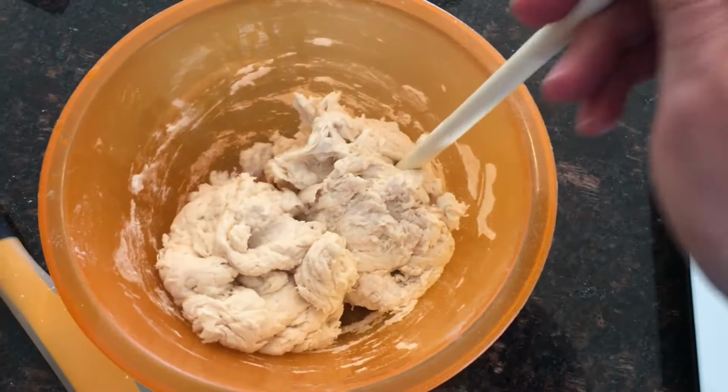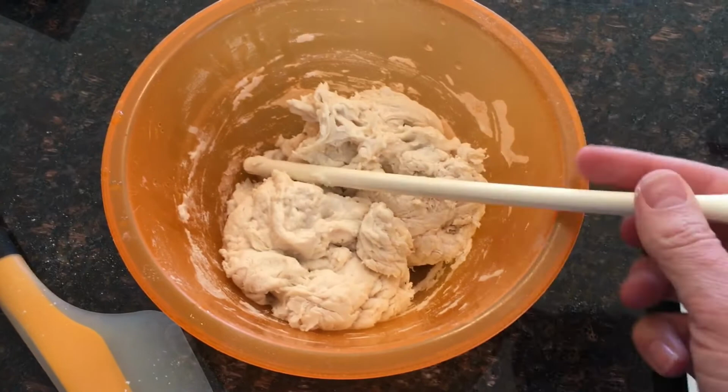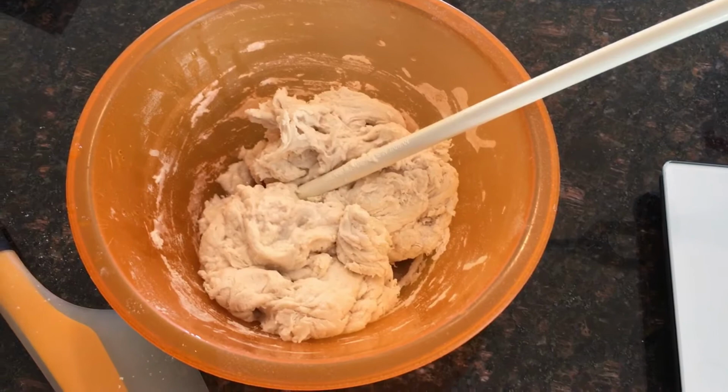So I mixed this. You can see it's still a little bit dry. Maybe that extra gram of flour did it in. So I'm just gonna put a couple sprinkles of water in, and then mix it up a little bit. Then maybe I'll let it sit for a half hour, again, check the moisture on it. But I'll keep you abreast of that. Just wanted to give you a sense that this isn't supposed to be a perfectly formed dough right now. It'll start to hydrate. Don't worry about it. We'll check it out in a bit.